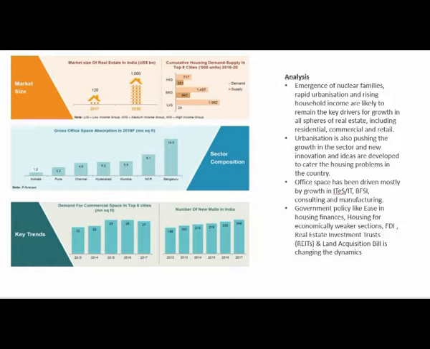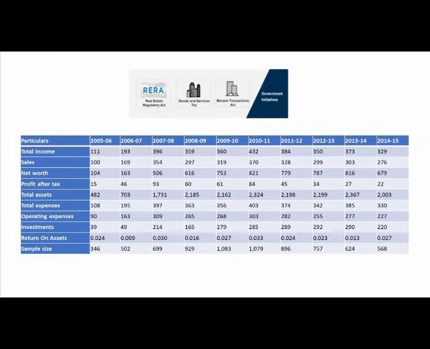While looking at the cumulative housing demand in the top 8 cities of India, we can easily see that in all 3 groups, which are the high income group, medium and low income group, there is a huge gap between demand and supply. Although the demand for commercial space in the top 8 cities and the number of new malls in India are rising, there is a lot of gap which can be fulfilled, and which lays upon the opportunities for value investors, government, brokers, and even retail investors for that matter.